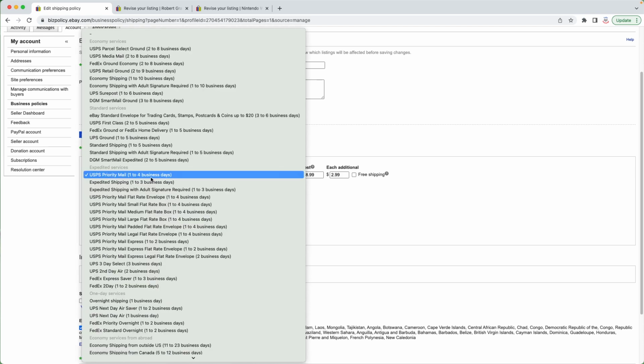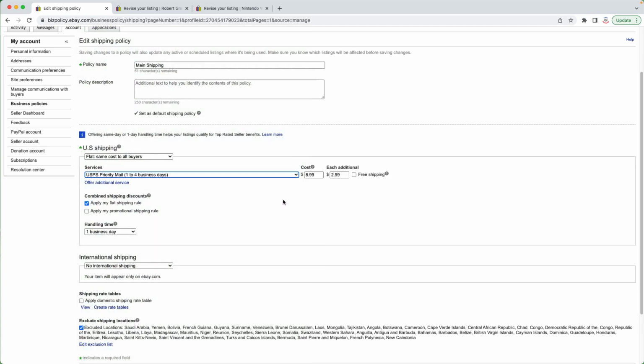If you look here, if I were to do first class shipping, it's 2 to 5 business days. Priority is 1 to 4 business days. I do not believe many items are getting there in one day unless you're maybe in the same state or possibly just a few counties over. First class, because I ship same day or next day, it actually gets there about as fast as priority. And I've never had any buyer ask why it wasn't sent priority whenever it was sent first class.